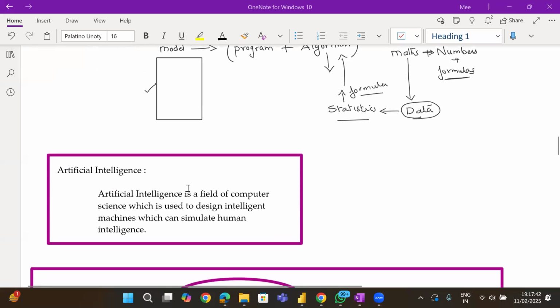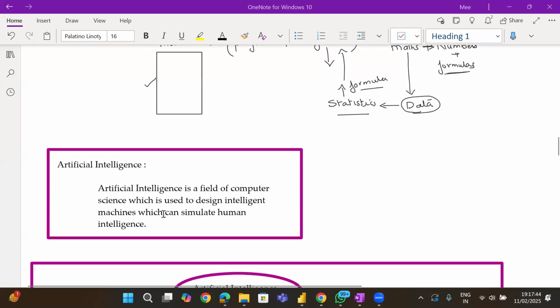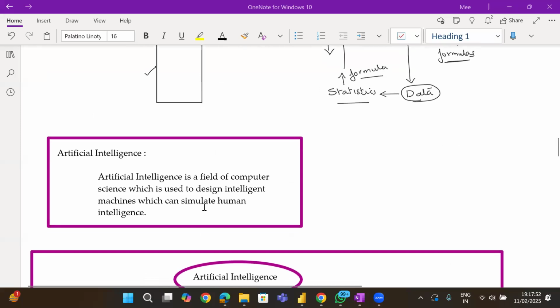So we defined artificial intelligence as a field of computer science which is used to design intelligent machines which can simulate human behavior, like human intelligence. The best example is our driverless cars.